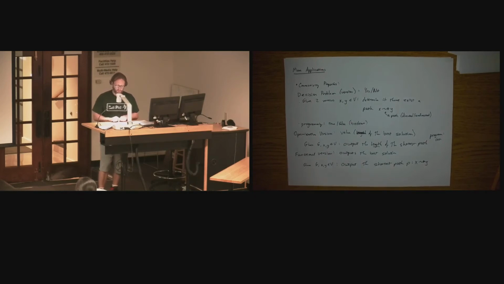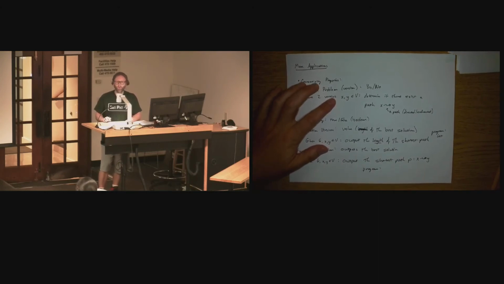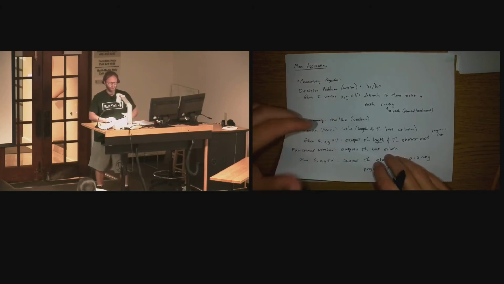If it's the functional version, it outputs the best solution. What would the program actually output? Think Python if you want to. I want to get from X to Y. Tell me how to get there. What are you going to need to tell me? Go from X to this vertex over here. From this vertex, go to that vertex. From that vertex, go to that vertex. From that vertex, go to Y, and you're at your destination. So what would the program output? Well, in this case, maybe a list. So let's think about a Pythonic way.